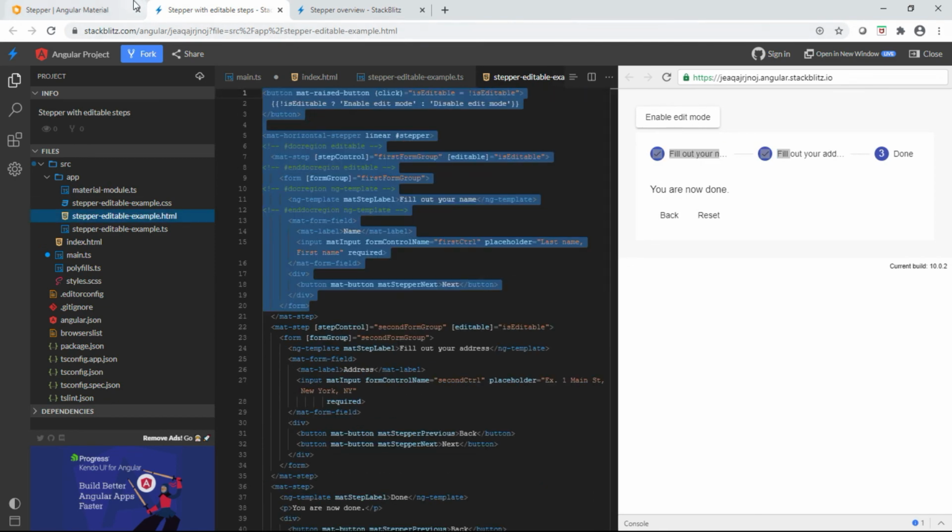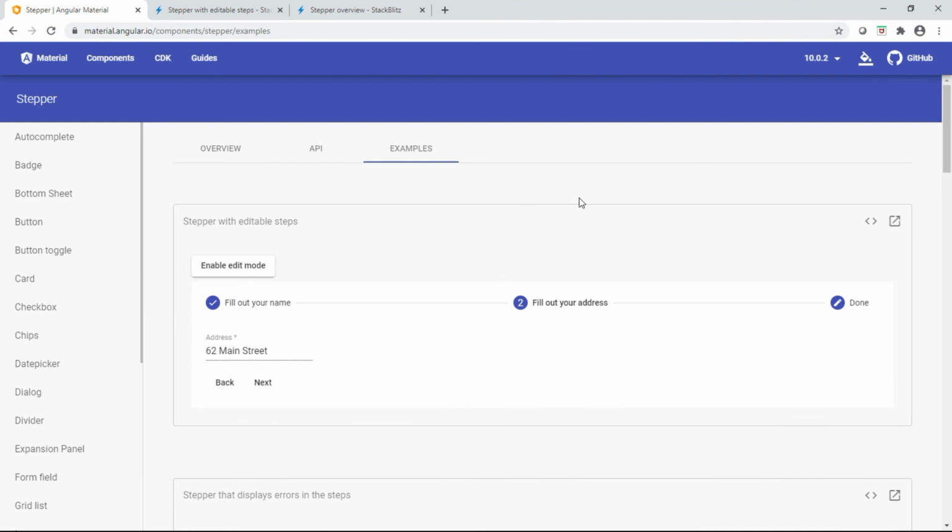And so going back to the documentation, in this particular example, all we did was discuss the editable mode. The only thing that came out of this that was a little bit interesting was that there was an additional icon showing up for a particular state that was used, a check, which is like completed or done.